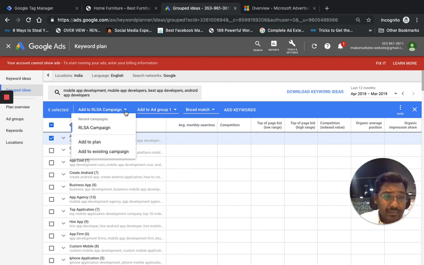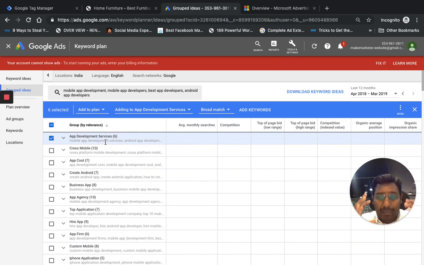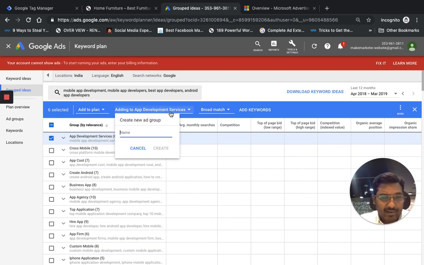But Prashanth, I don't want to add them directly. What I want to do is first add them to a plan so I can see the forecast. Now remember, this is the important part. You don't find this anywhere outside of Keyword Planner, right? See, you might find other tools like Uber Suggest, you might have WordStream tool, they're all good. They give you a lot of other information. You can go from here to here if you use these tools, but primarily your journey should start with Keyword Planner, right? So add to plan, it is asking me add to mobile, create an ad group.